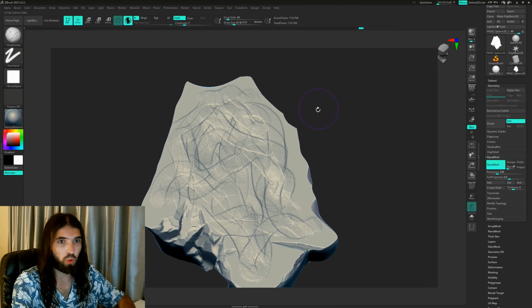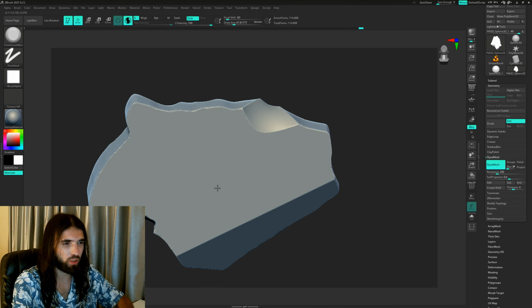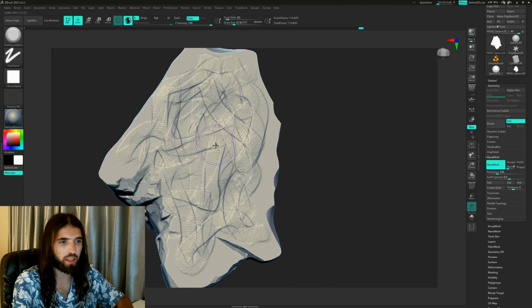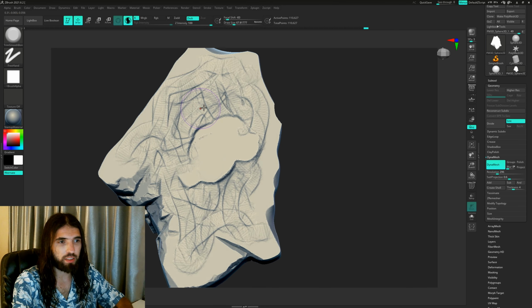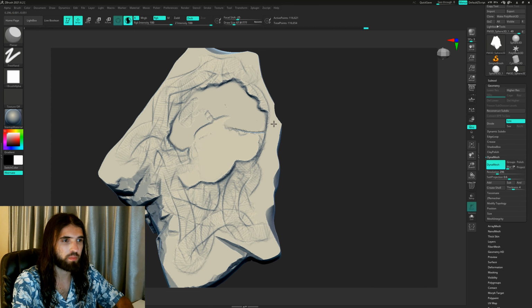I did it just to help my Trim Smooth Border brush because it doesn't work on flat surfaces, but in case I have something like that, now it will work and I can create some interesting shapes on an almost flat surface here. But you need to be accurate here. Or I can use a Planar brush, of course.